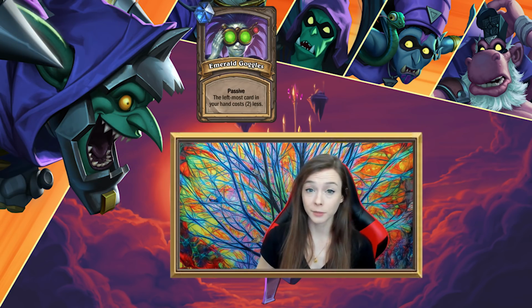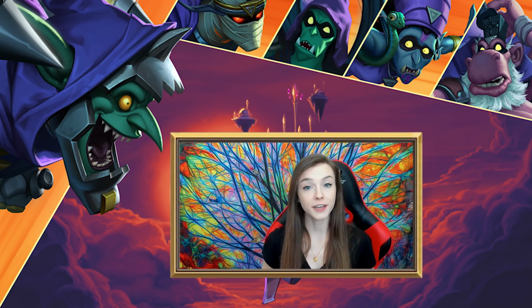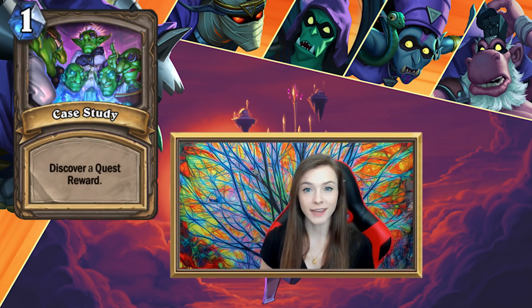Emerald Goggles and Expedite both help tremendously, especially with the later bosses, as they start with extra mana. On the treasure side of things, there are many good cards, but these are some of my favorites. I really like Case Study. I think it's both powerful and consistent due to the strength of the quest completion cards. And the fact that it is a discover mechanic rather than something random gives you a little bit more control over the situation, which is why I think it's powerful.